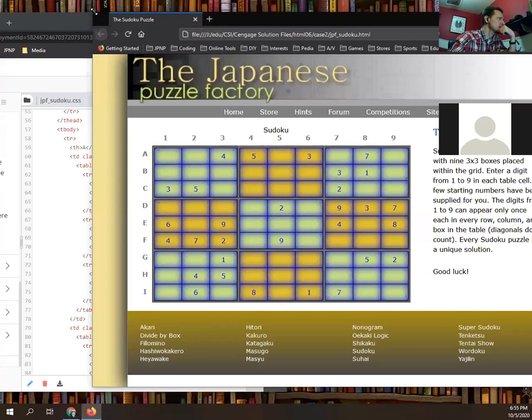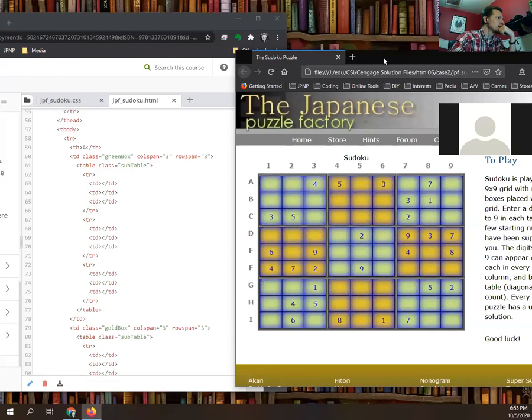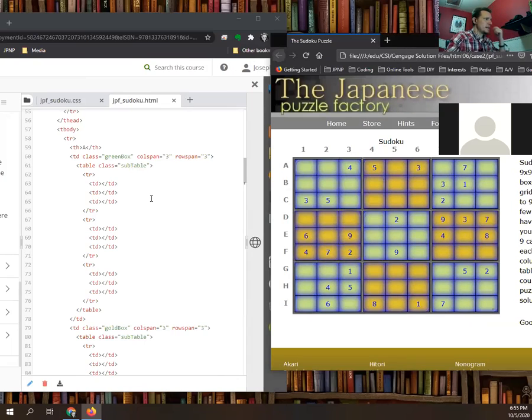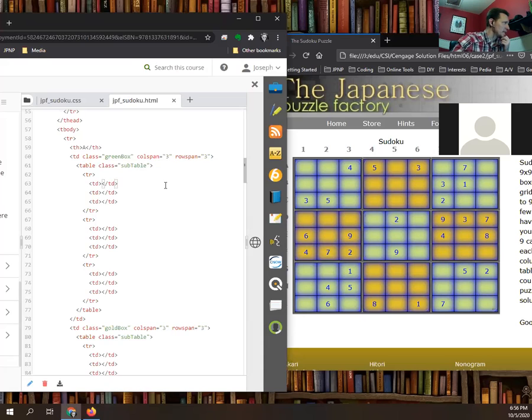Let me shrink this so that it fits just right here. And now I'm going to go ahead and put these numbers in, because this is the same picture. I just have a larger version of it. And instead of going across one row at a time, I'm going to do one 3 by 3 grid at a time. The reason I'm going to do that is because each of those 3 by 3 grids is a subtable.